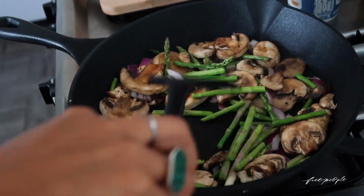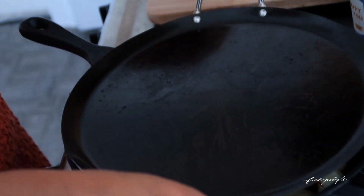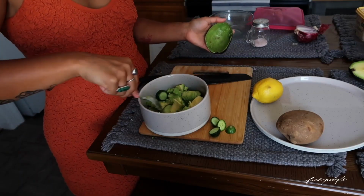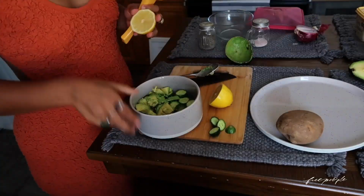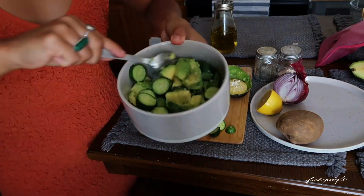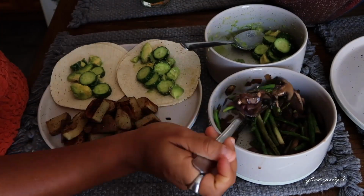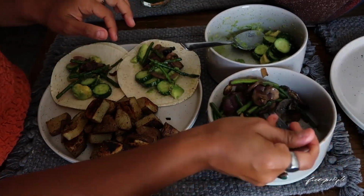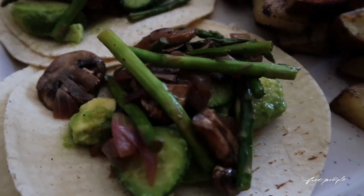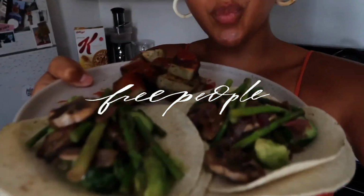A little bit about Thank You Plant-Based God. I've been plant-based for the last 2.5 years, and y'all, it has been a journey. A very hard one in the beginning, but a fulfilling one right now. And I'm so excited that I get to partner with brands like Free People to just kind of share the love that is food. I think it's so great to just let people into your kitchen and let them know the type of lifestyle and the type of food that you eat and why it's great for you and why it'll make you just feel like a greater person when you eat them.